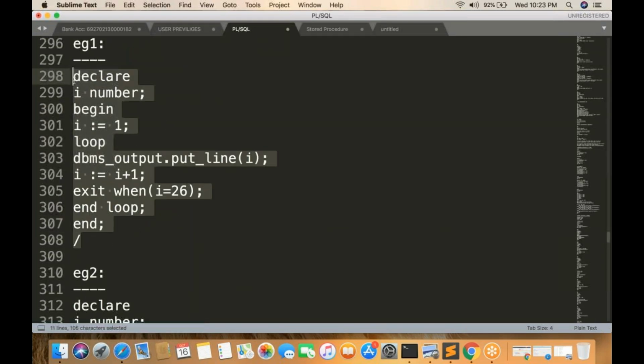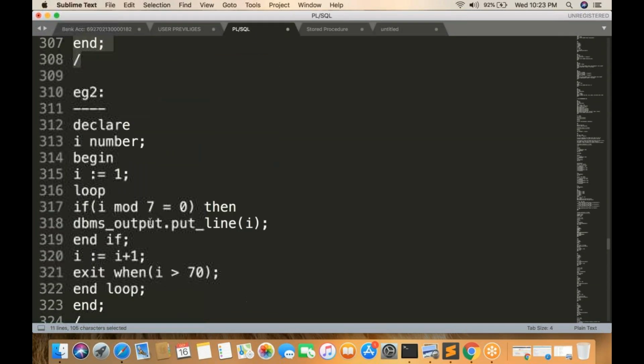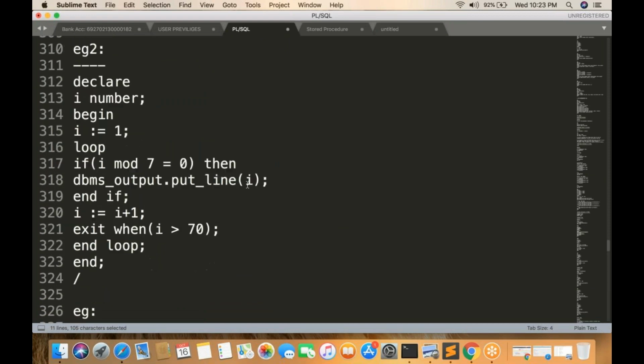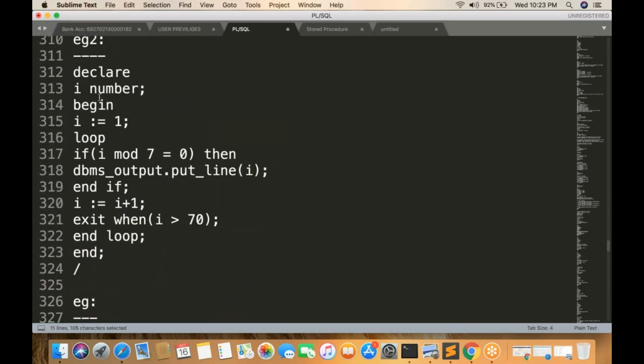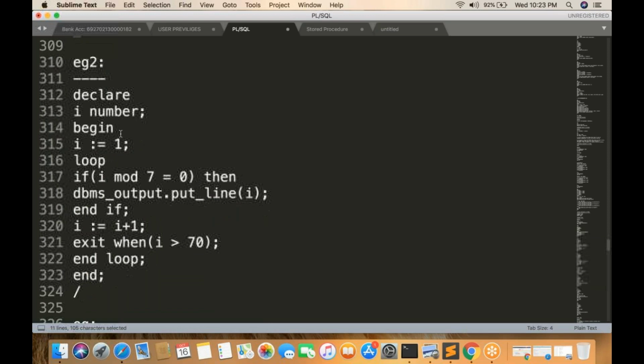This is one example to print from 1 to 26. Now example 2: I want to check the number provided by the user, or maybe here they are taking the number I and starting from 1 up to 70, checking whether it is divisible by 7.